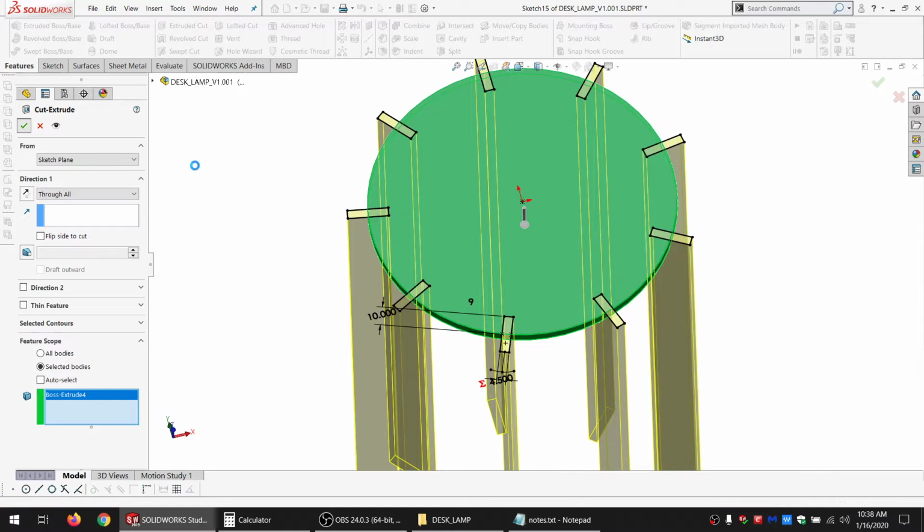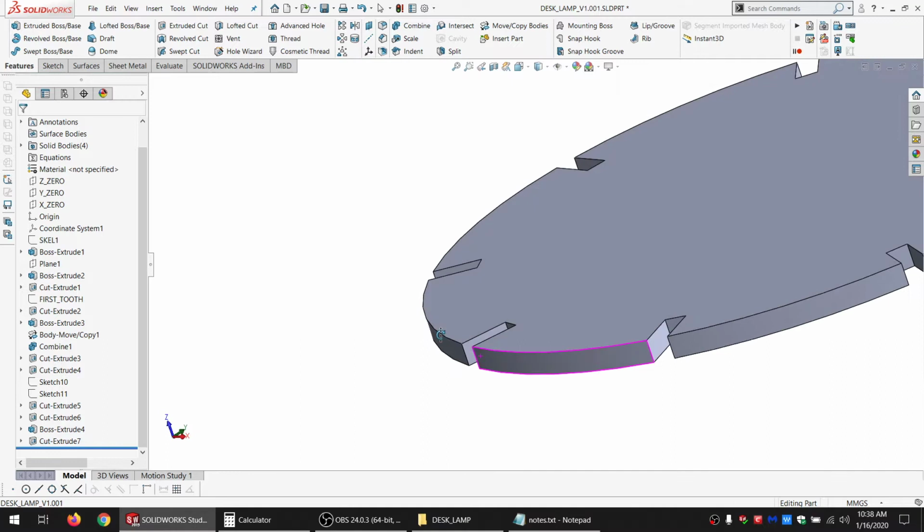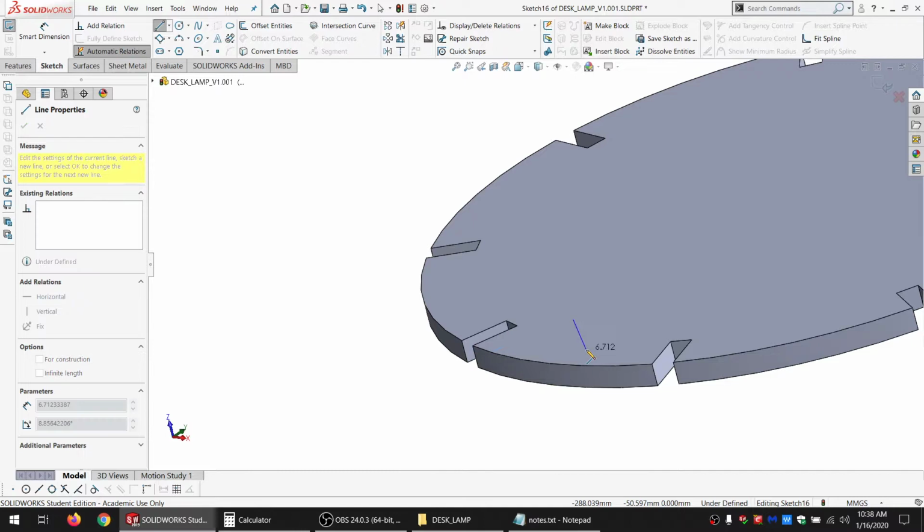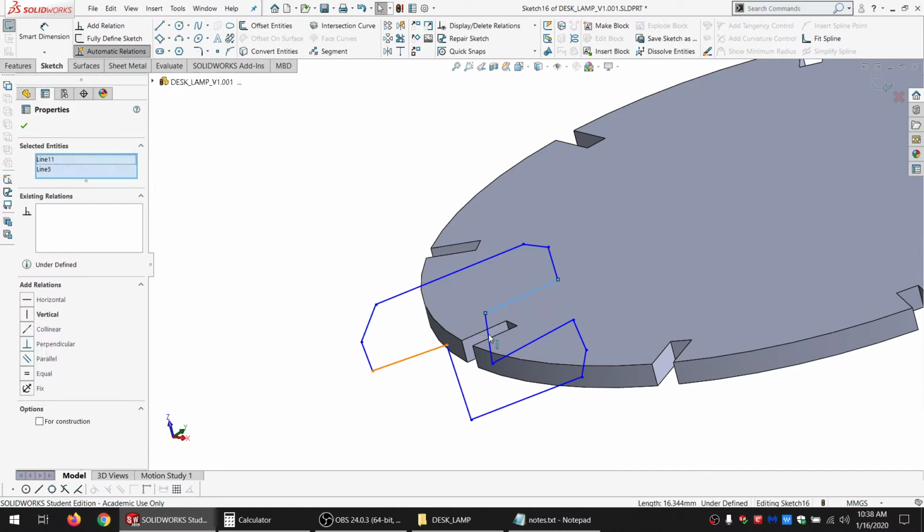All right. So now I've got something that I can slot locking pieces into. I'm going to sketch right on this surface here and just draw a general design of what I want. Roughly that shape. Could obviously improve that a little bit with constraints.